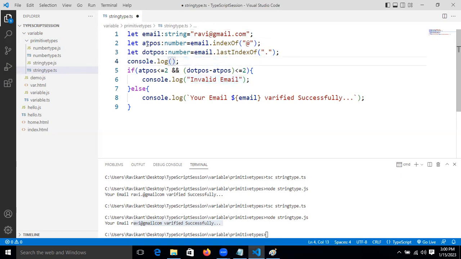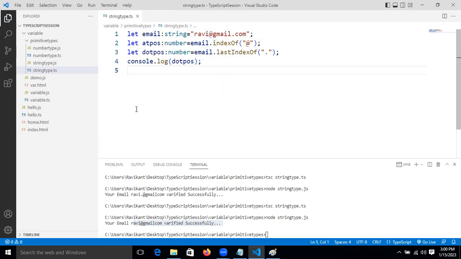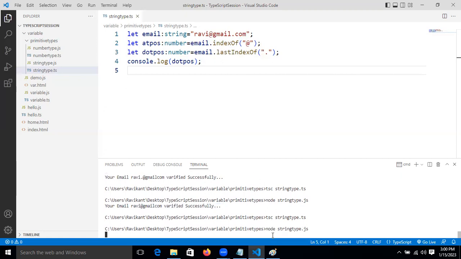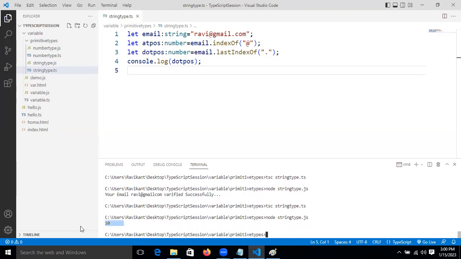Those things we are getting. It doesn't mean that we are not getting them. We are getting positive numbers and negative numbers, right? Now let's remove these things. If the dot is available, it is giving the index number 10.